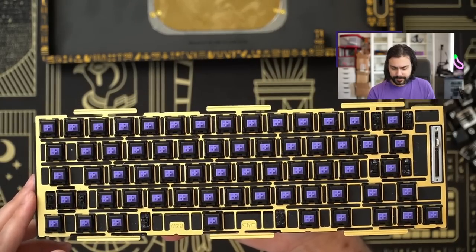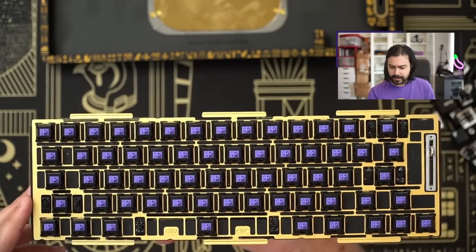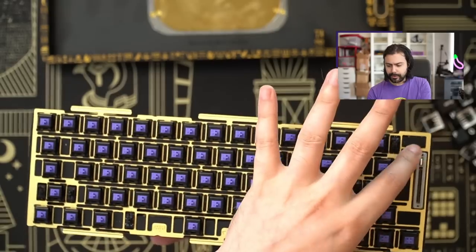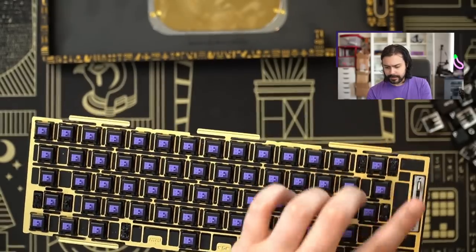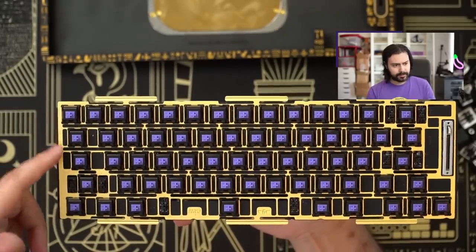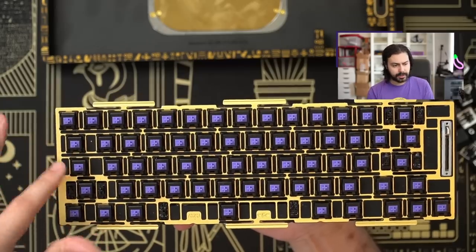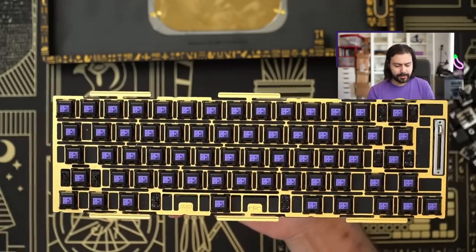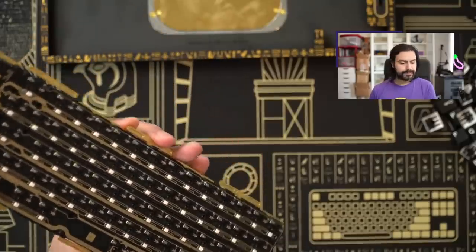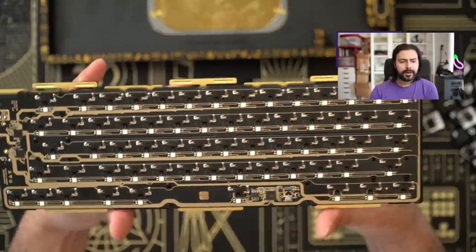It's a plate with a lot of holes in it. We can see where the slider goes through, essentially. That's pretty much it. There are acoustic cuts, but then those acoustic cuts get filled in with silicone, which again makes no sense to me. Anyway, I would very much like to have a full plate. That'd be nice. All right.